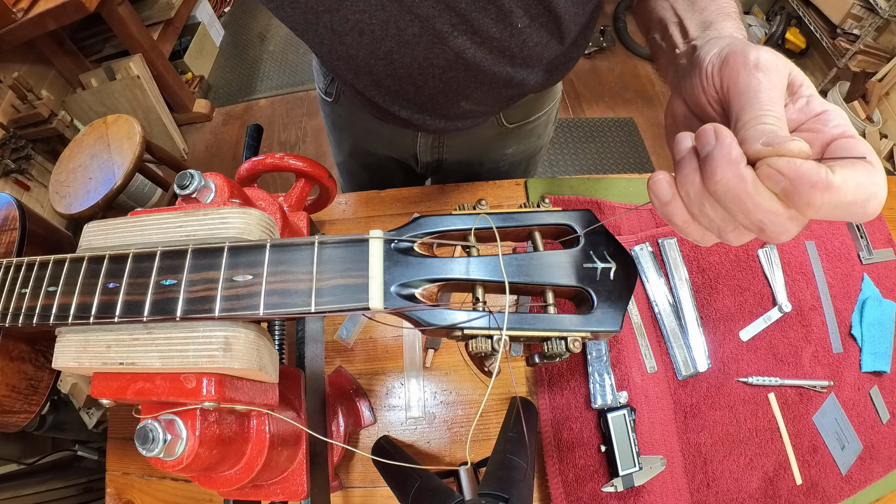So we're going to come in here. There's our angle, looking right there. And we're coming across. Take your time doing this. You don't want to have to remake a whole nut.